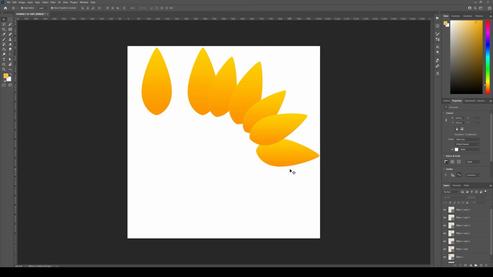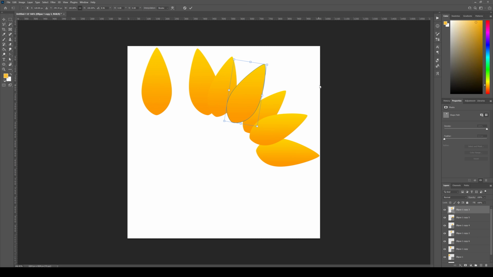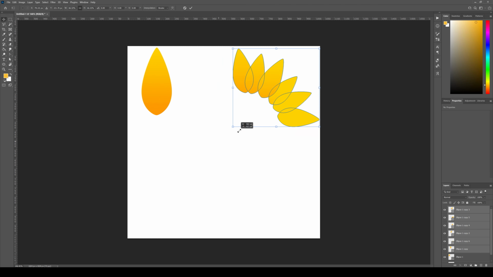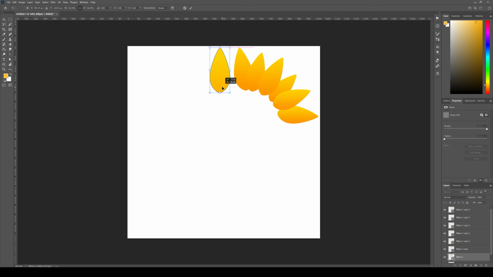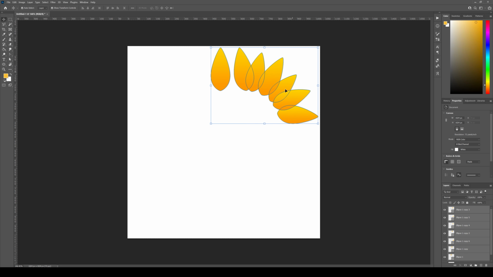To change the rotation a bit. And also let's rotate this one. And we can take this one and place it on top by changing the layer order. Yes. Okay, I'm happy with this result. Now I can select all these shapes and make them smaller. And also I can make this leaf smaller. So that's everything related to our leaves.